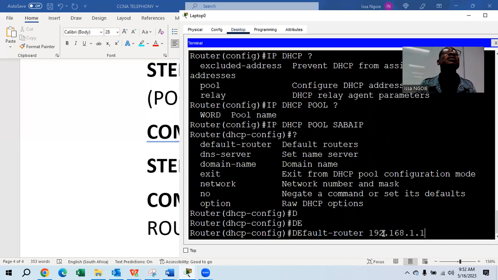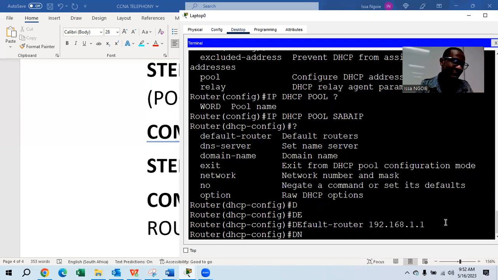So every device will get an IP and a default gateway automatically. But the default gateway they will get is this one. You can also specify the DNS. And you know where it is, here, DNS server.